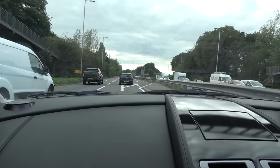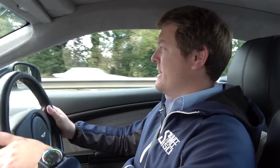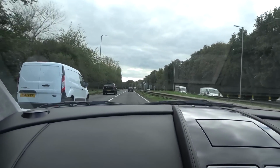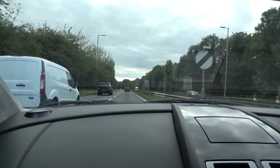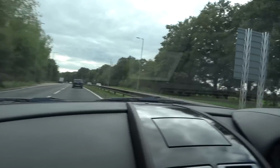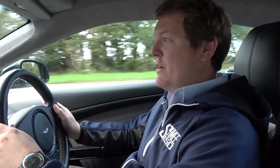And if you're going to have a cruiser, it doesn't really make sense to try and make that into a sports car. A sports car is something normally that's lighter and nimbler, and I'm holding the gear because the road's going to open up here, and then we can have a whole load of V12. It's super torquey and gets a move on very, very nicely, and I will miss driving it because it's a really lovely car.